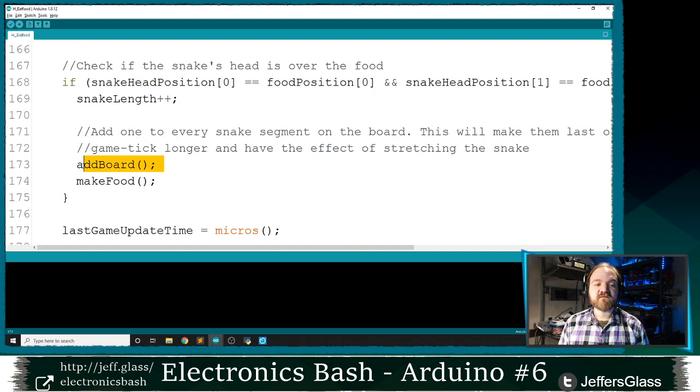So we're gonna add 1 to every position on the board using this add board function, which I don't know that we need to look at. Believe me, it steps through every position on the board and says if it's not 0, add 1 to it. And then we're going to reuse our make food function, which is going to pick a random unoccupied spot on the board and put a piece of food on it, right? This is one of the joys of encapsulating a little bit of code like that into a function, is we can use it in multiple places, right? I put this make food function in our setup function. I'm now gonna use it again to make a random piece of food appear whenever we eat one.